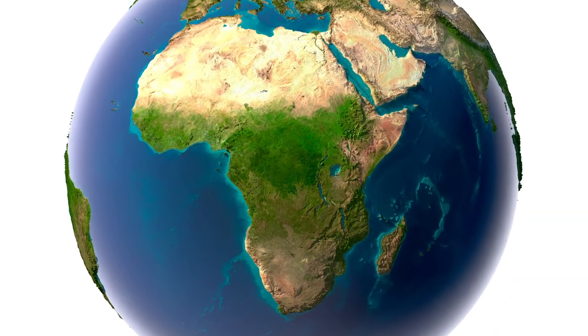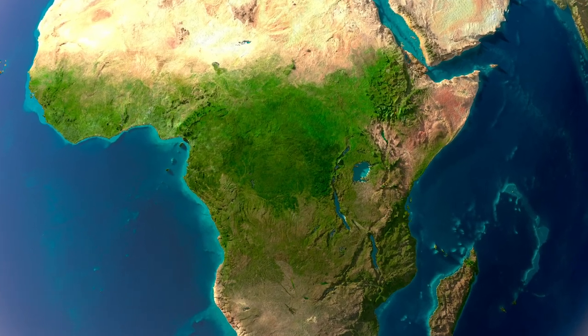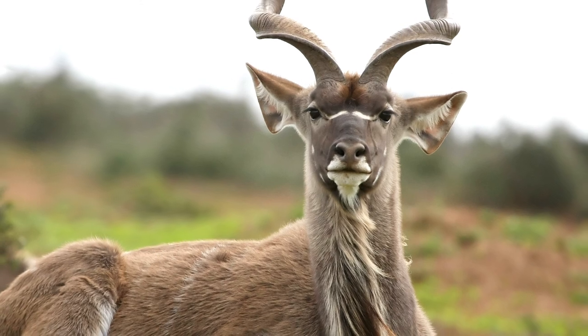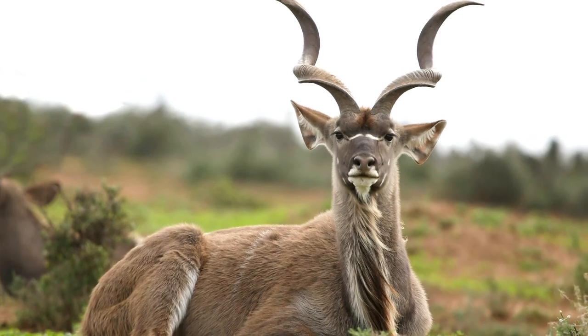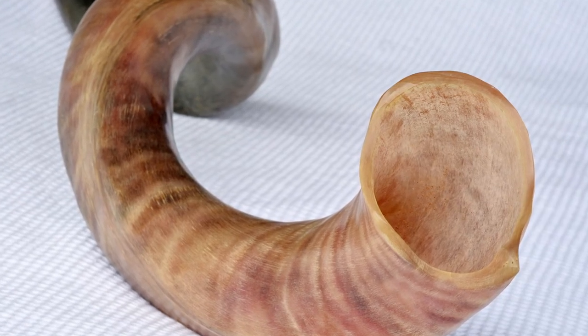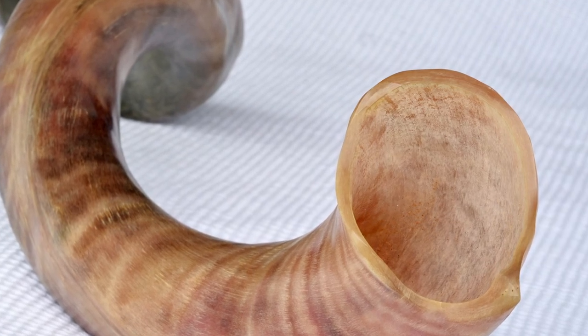We're actually going to explore one of these other brass instruments that are found around the world right now. A kudu horn is a musical instrument from Africa. It is made from the horn of the kudu, which is a type of antelope that lives there. The horn is long and twisted, and you play it by blowing into the thinner end. The kudu horn is used for music and as a signaling device. It has a loud, blaring sound. Listen to one now.